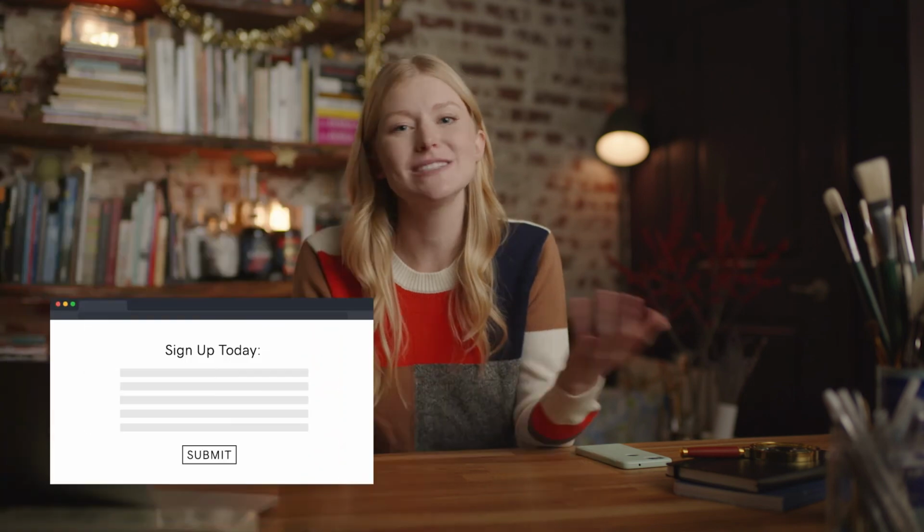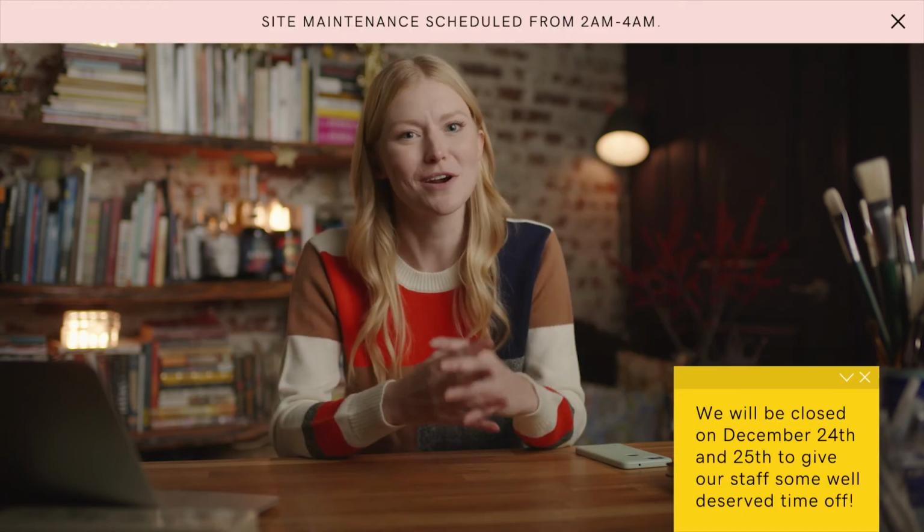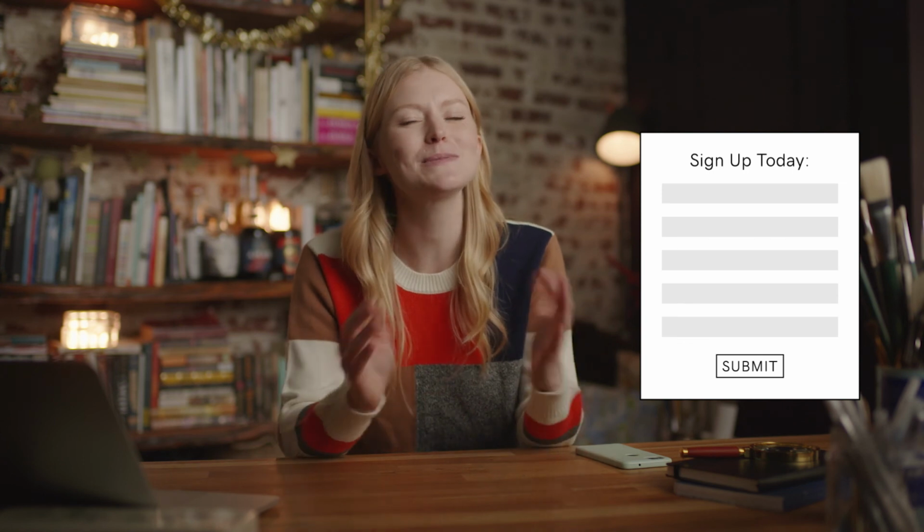If you've done everything so far, you're ready for the last step, the actual lead generation forms. Web lead capture forms can be placed in the actual content of a page, such as in a sidebar or a dedicated landing page. Don't be afraid to experiment with different types of pop-ups, such as modals, slide-ins, notification bars, and more. Using live chat or chatbots is an interactive way to capture lead information in a conversational format. Choose the form that works best for your client's website, or the one that gets the most leads for them. HubSpot is a great tool that can integrate with WordPress to help make web forms, chatbots, and pop-ups easy and seamless.